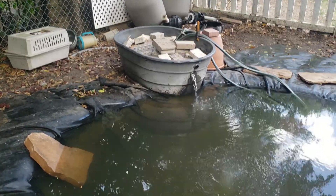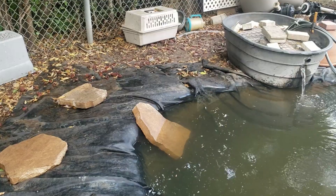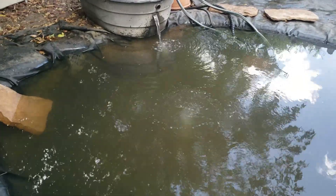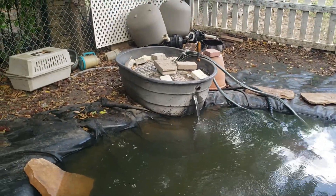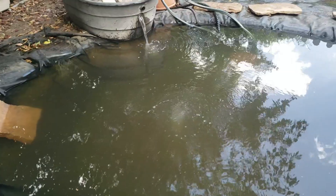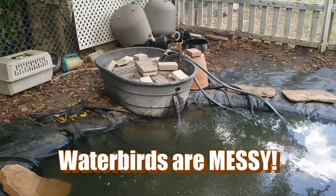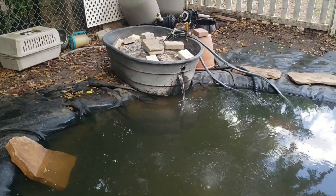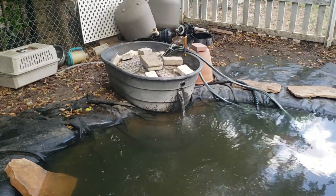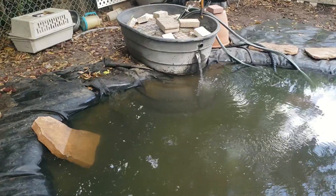We happened to have this tub on hand and I wasn't looking to spend a lot of money. I used to have a second big bucket but it didn't make enough difference to justify cleaning it out periodically. I will have to change all of the filter media out probably every three months or so because it collects so much stuff it can't work efficiently anymore. I just go to Walmart and spend about $15 for the foam crate mattress toppers, and the shelf liners are maybe $10 for a three-foot-long roll.